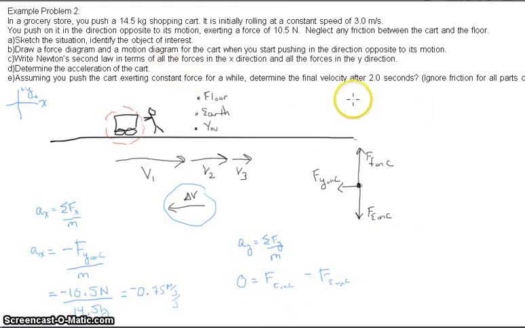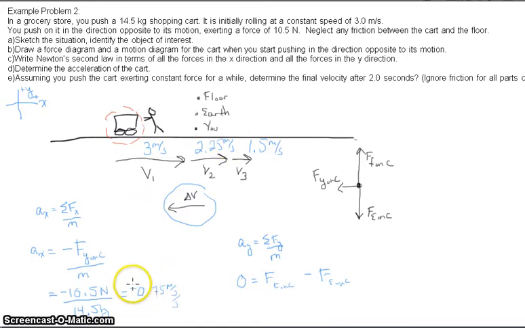All right, to address letter E. The object is traveling to the right at 3 meters per second, so this initial velocity is 3 meters per second. But the acceleration tells us that it has an acceleration to the left at a rate of 0.75 meters per second each second, which means if the velocity is pointing to the right and the acceleration opposes that, after 1 second this is going to be down to 2.25 meters per second. It's changing by 0.75 meters per second. And then at the end of the second we'll be at 1.5 meters per second.